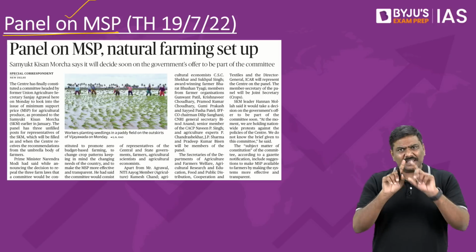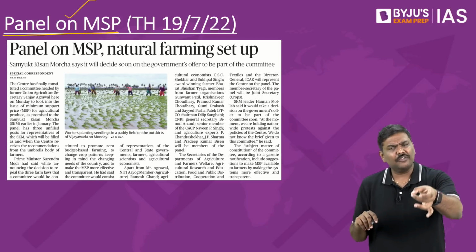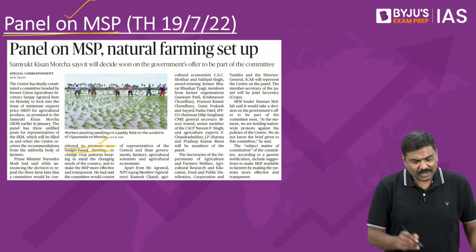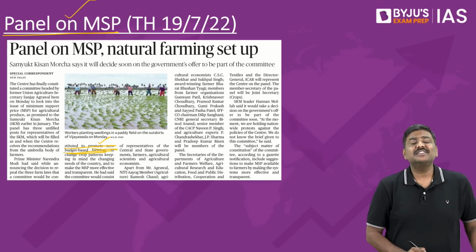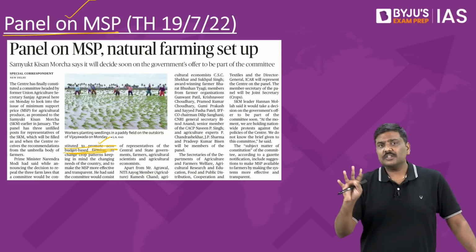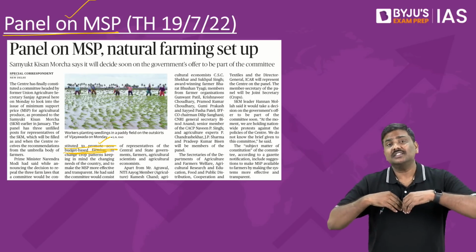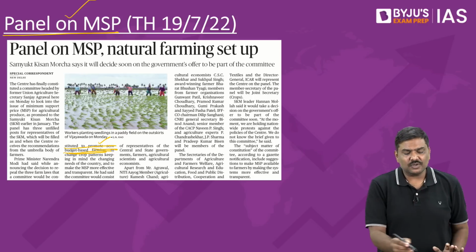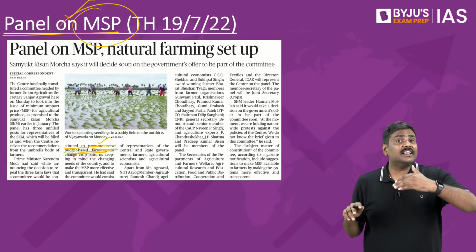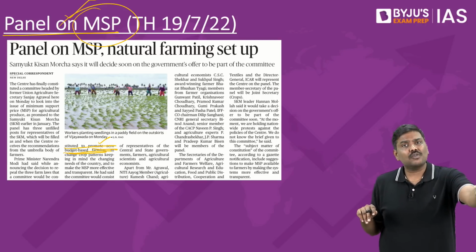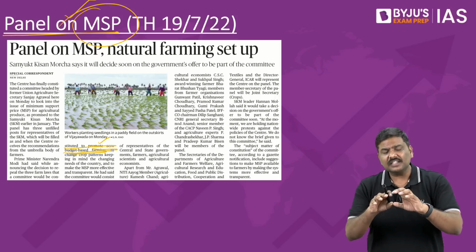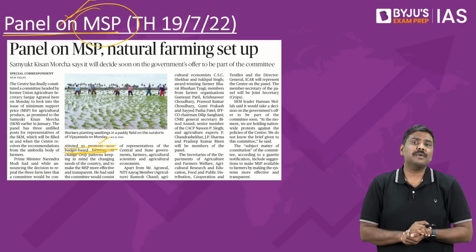The government simply stated that we want to make MSP effective and we want the committee to basically recommend regarding promotion of zero budget natural farming, ZBNF. Nowhere in these recommendations, or let's say the terms of reference, has the Government of India asked regarding legalization of MSP. Though that has been one of the demands of the farmer organizations, the Government of India has not given that as a term of reference to the MSP panel.